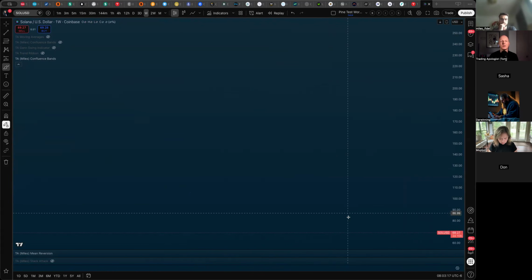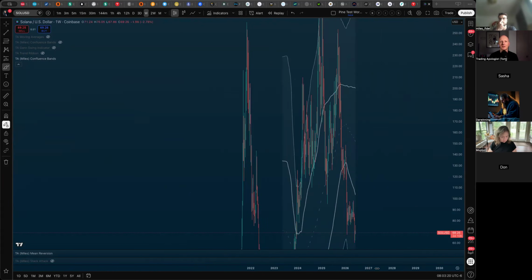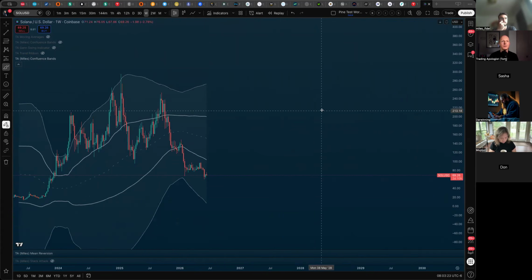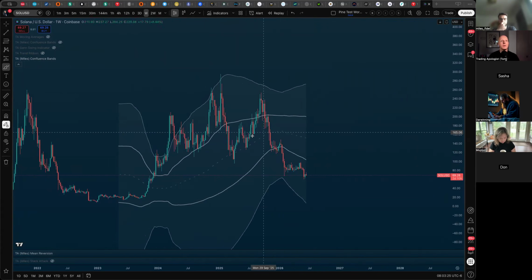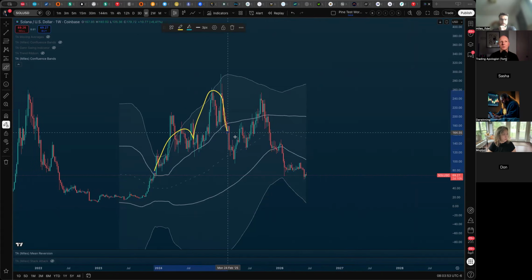Even if we go out to something like the weekly, and let me compress this because it's very messy. But even on the weekly, you can see this general flow of center band, center band, upper band, center band, lower band. Now, at some point soon, we're going to expect that we're going to get back into the center band and then the upper band again. So I use this on multiple time frames to just see what's happening in the price action. And the other thing I've noticed is that most assets, when they're in the upper band or lower band, they take at least 2, sometimes 3 swings before breaking back in.